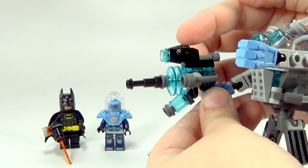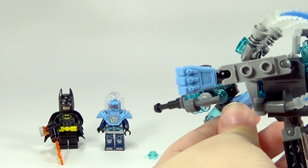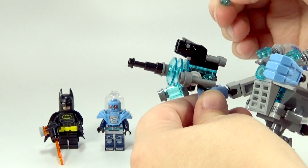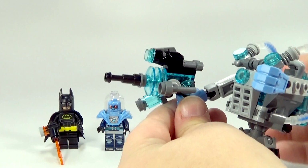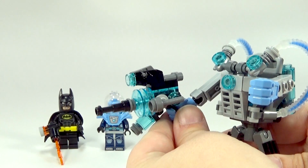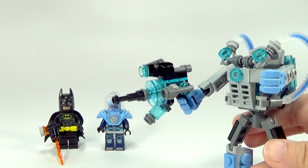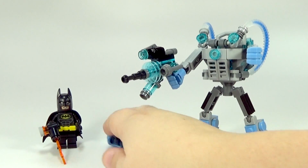It also has a little stud shooter at the top here, so we can try and, well, I hit Batman, but he didn't fall down. We just kind of barely hit him, and you do get an extra little stud for that. But you guys know, you probably have 1,000 studs laying around you could refill this with if you had to, so that's always cool. And like I said, grab Mr.